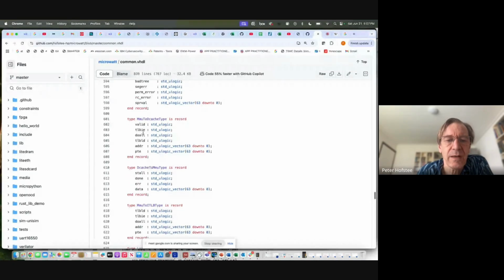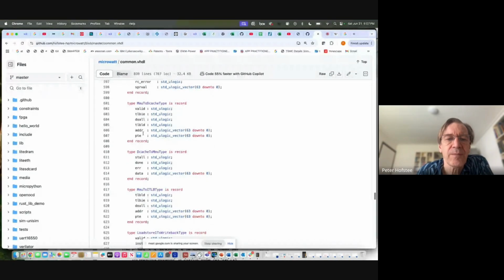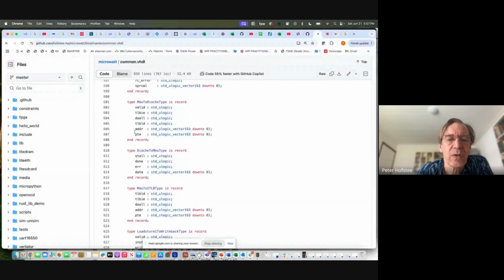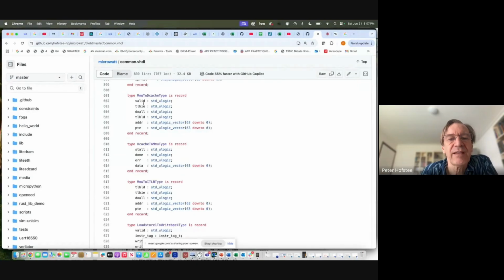And then there is an interface to the data cache and to the fetch unit with the ITLB, and here's a DTLB in there, right? Through that interface, the MMU can ask it to do a TLB invalidate entry, or probably a TLB invalidate all.